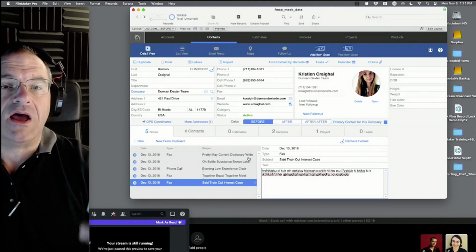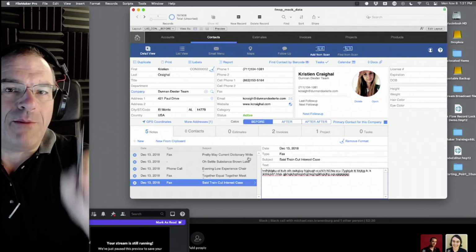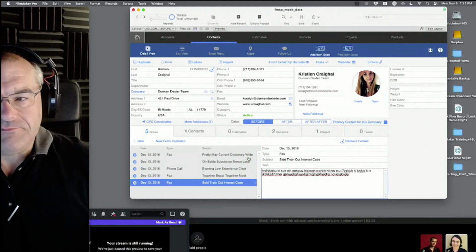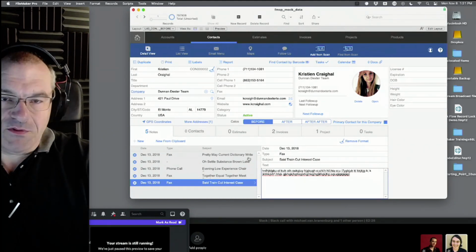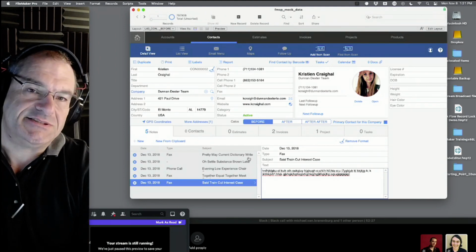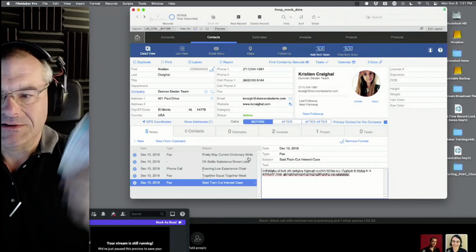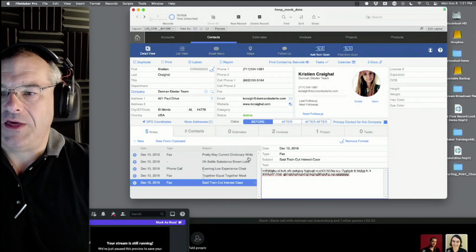We're going to look at this. We're going to talk about it. But how you parse it apart and tear it apart can be done 100 different ways. With FileMaker, we have all these tools like get this character and get this character. And so there's a lot of things you can do with that.